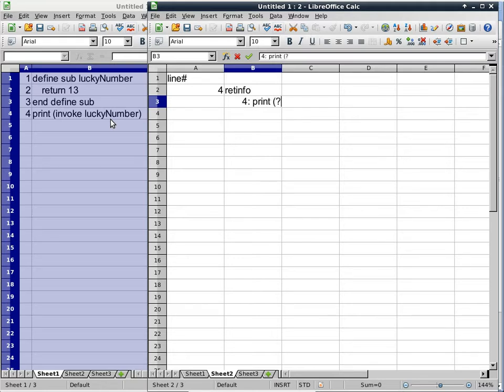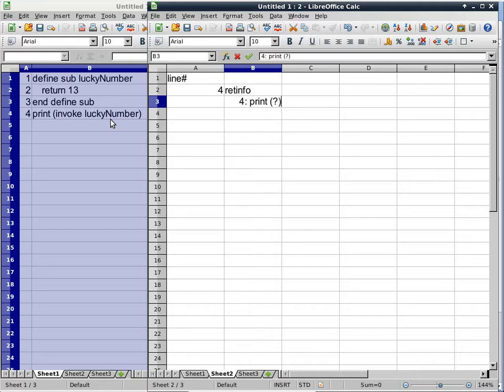Well, I don't know yet because it is to be determined by the subroutine. So the value that is to be determined by the subroutine is now represented by a question mark. In other words, the question mark is a placeholder for the value to be determined by a return in the subroutine. Are we doing okay so far?